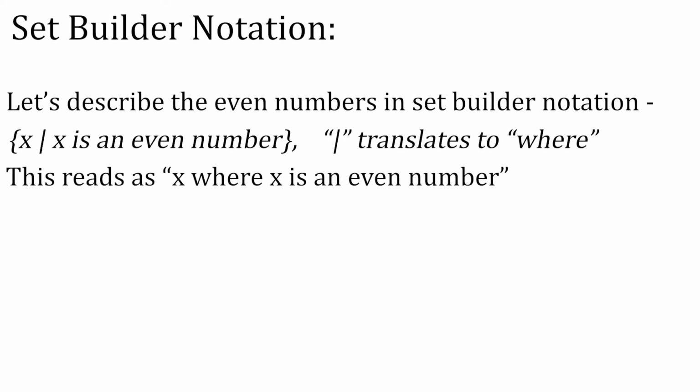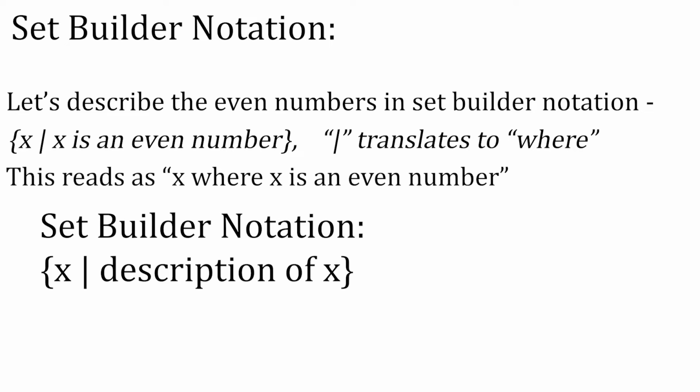There is another way of defining sets called set builder notation, where you write a description of the set inside of curly braces to define the set. For example, we can define the even numbers by writing {x | x is an even number} inside of curly braces. We write it with a vertical bar, but the bar translates to "where". In general, to write a set, we can write {x | some description of x}, and then every x fitting that description will be inside of the set.